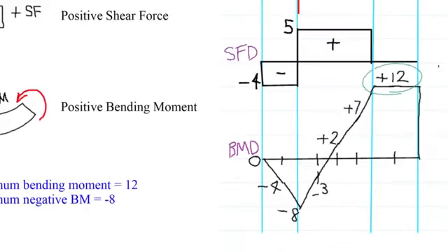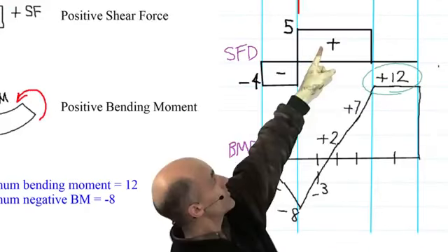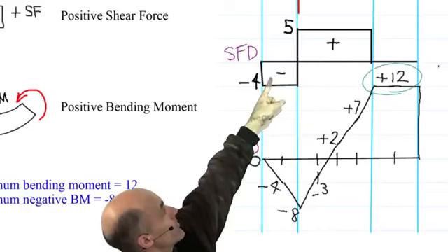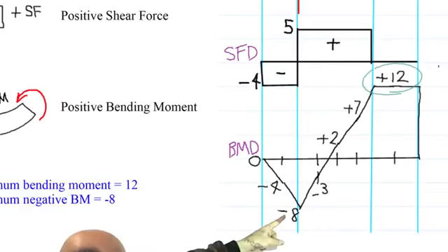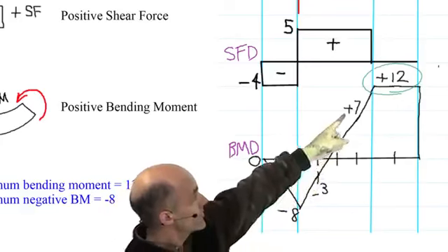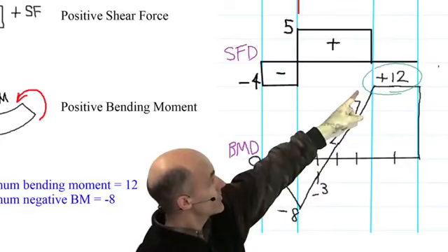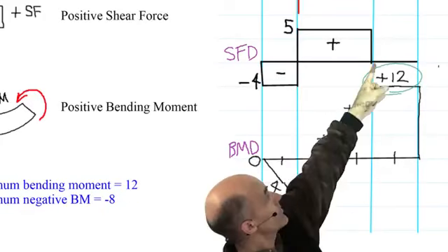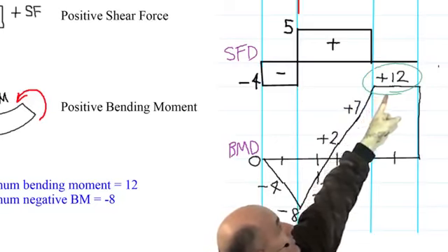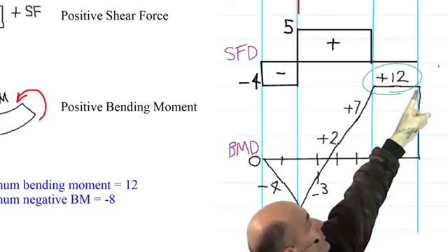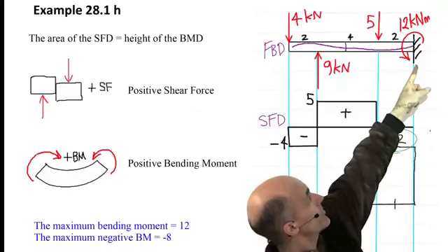Now, what's my next point? My next point will be over here. So I've got 5 times 4, so that's 20. The area in there is 20. The area in here was -8 plus 20. So now I'm going to go to positive 12. So the bending moment at this point is positive 12. And then there's no change of area. There's no more shear force across here. So that positive 12 stays the same all the way until we hit the wall, which means that it doesn't go back to 0. So the wall itself has to have a bending moment to hold the beam still. So the support at the cantilever will be 12 kilonewton meters to balance this one.